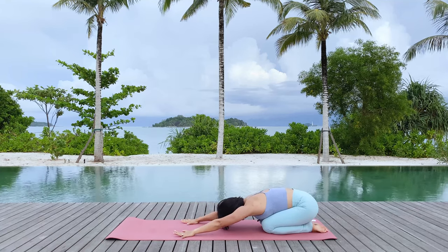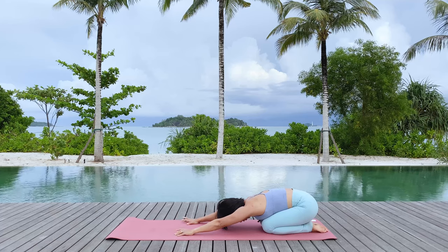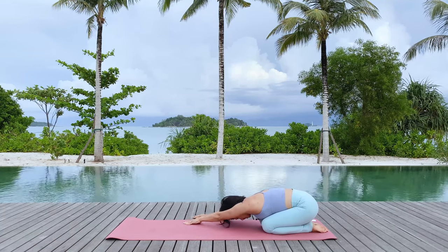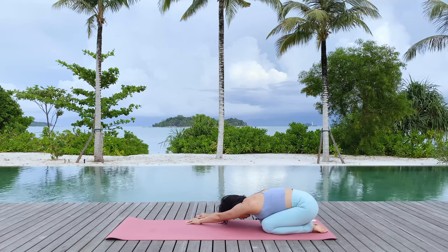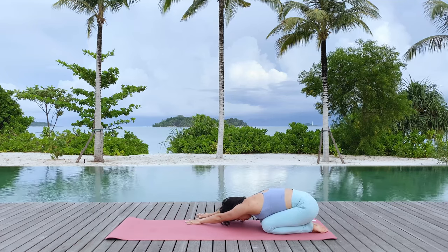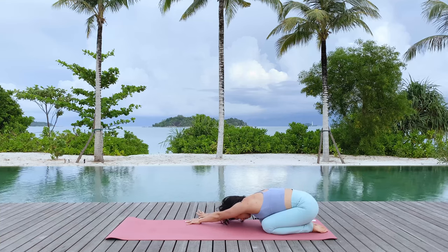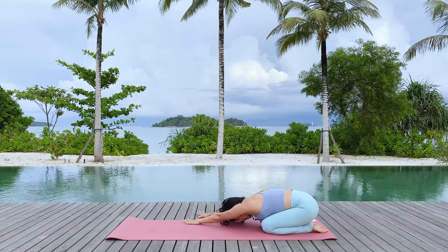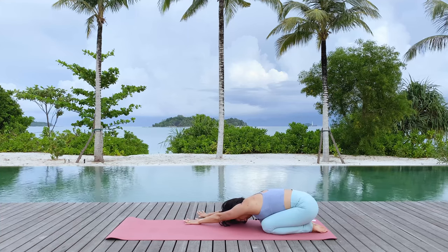Exhale. Walk your hands or walk your arms to the right side of the mat, stretching the left side of the body. Inhale, reaching the arms away from the body. Exhale. One more. Inhale.